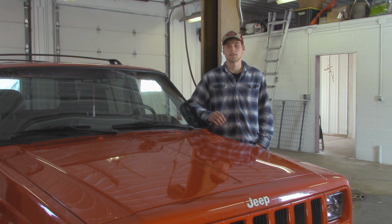My name is Austin, and today we're going to be starting a lift series on this 99 Jeep Cherokee. Now this Jeep Cherokee is going to receive a 3-inch suspension lift kit by Rough Country, and if you saw in the last video, I got a little head start and got the front track bar installed, so we don't have to worry about doing that today.